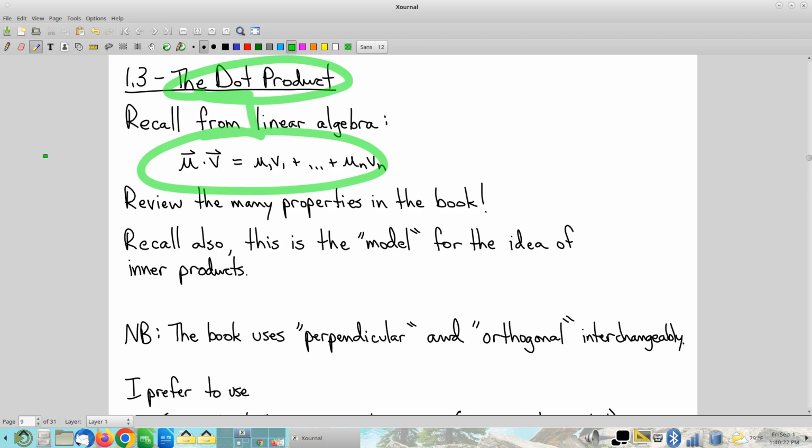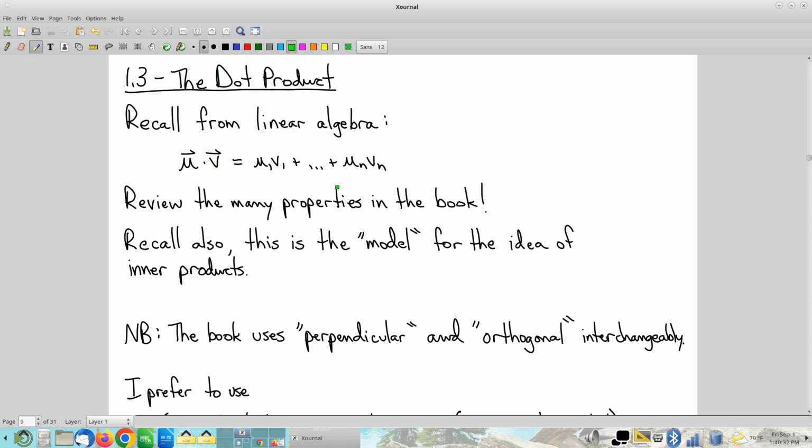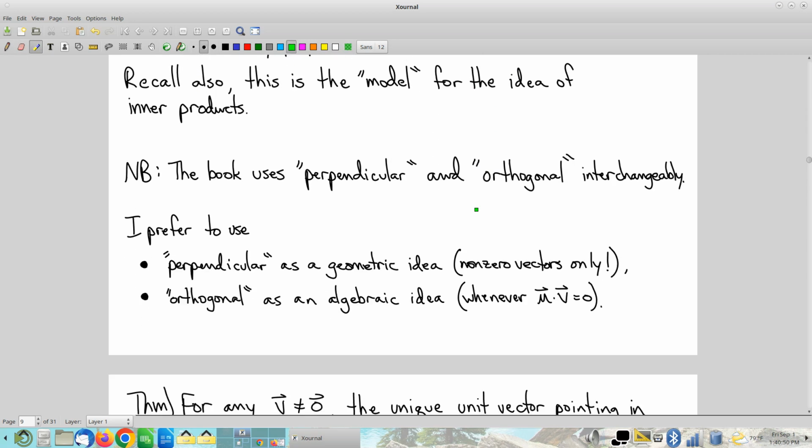This is a standard linear algebra Math219 thing, so presumably you already know most of what you need to know about dot products. And again, keep in mind, tough choices and all that, and I don't have time to cover everything. So since presumably y'all have seen a lot about the dot product before, I'm going to be very picky and choosy about what I spend time on. So review what's in the book. Make sure you're good with all of that. The couple of things I do want to talk about.